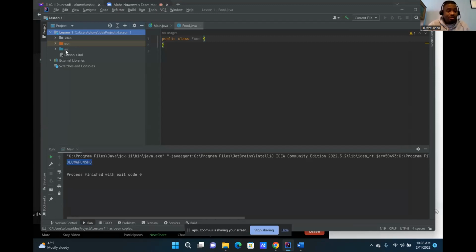Okay, got it. Source is just the folder. Source is the folder, and your main is in it. Yes, it's the folder that you are going to be writing inside, your source code. Okay. The one that is up there, the one that says out, right? That one. Make it big.